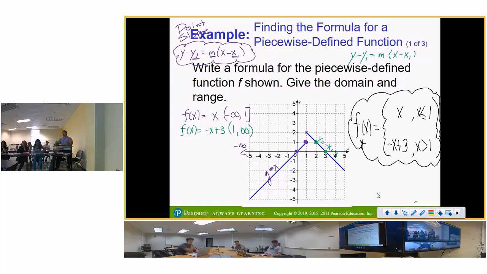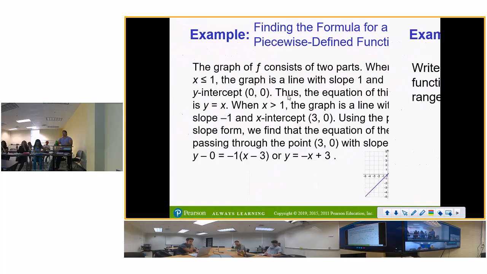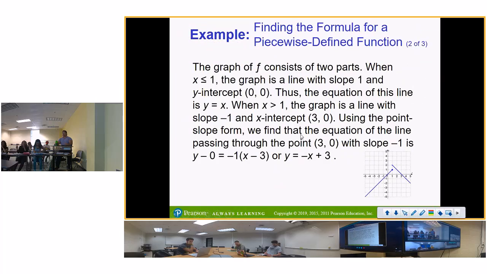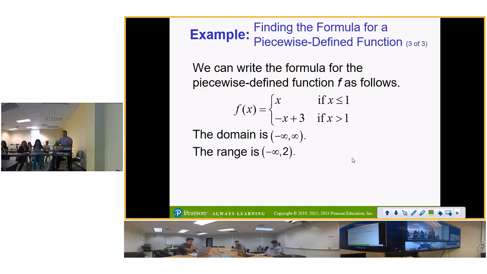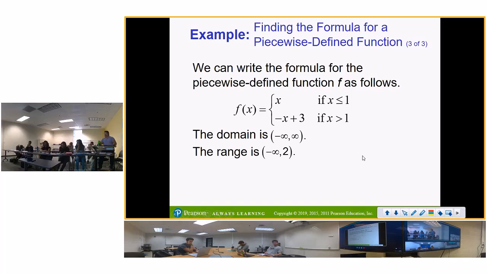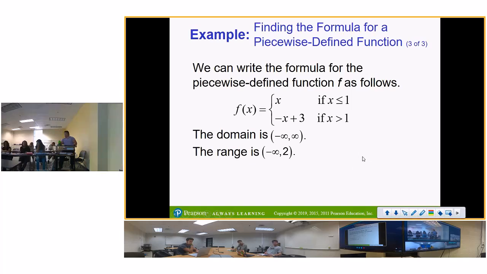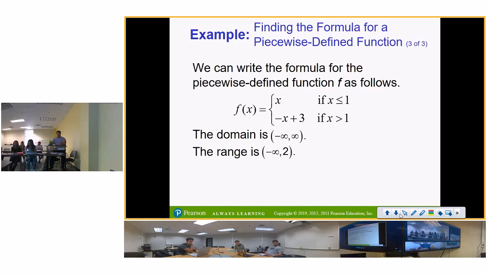Now let's see if we got it right. Let's see if we know what we're doing. And then can we do it by ourselves? Look at there. There's the 2 lines. And let's see what they got. Look at there. That should be what we got. Yeah, that's what we got. I feel good. I just got a little shook when they said range. We didn't do the range though, did we? Oh, well, let's go back and let's do the range.